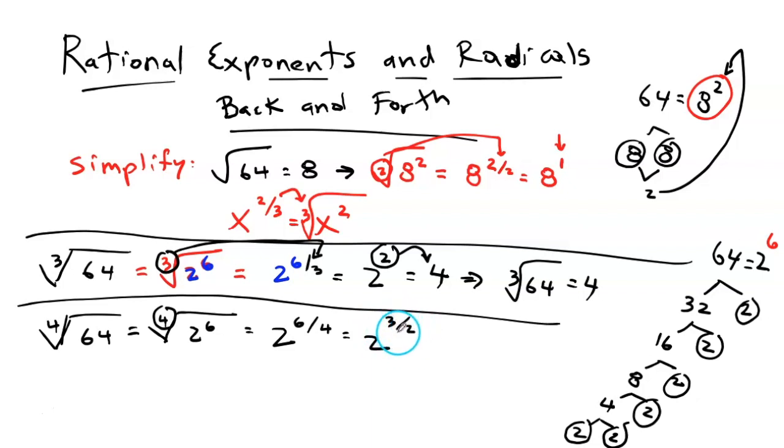Still, can I do something with this thing? This is a radical because I have a fraction as an exponent. I don't have a whole number like I have here. If I have a whole number, I just get a number out of the radical. But here I still have a fraction. If I want to write this as a radical, look what I have: square root of 2 to the 3rd power, right? Looks weird. I can do something with it, yeah, but the whole thing didn't come out. It's not a whole number right now. So what do I do now?